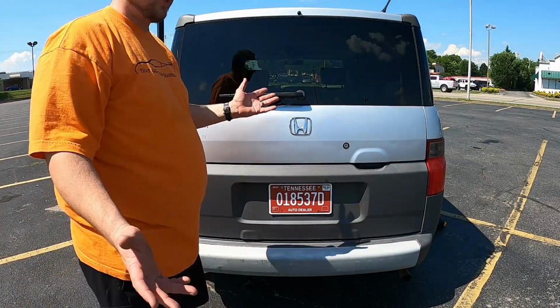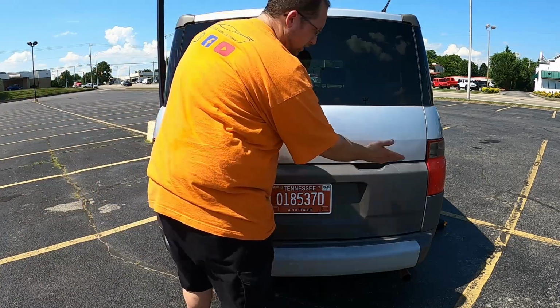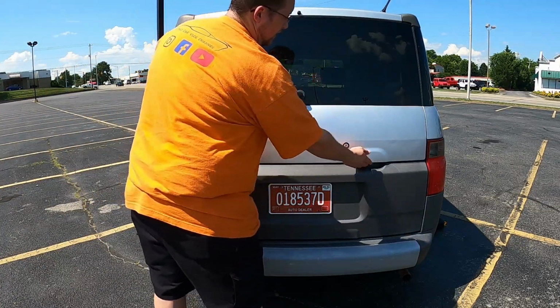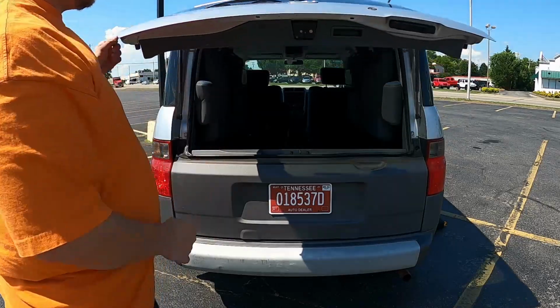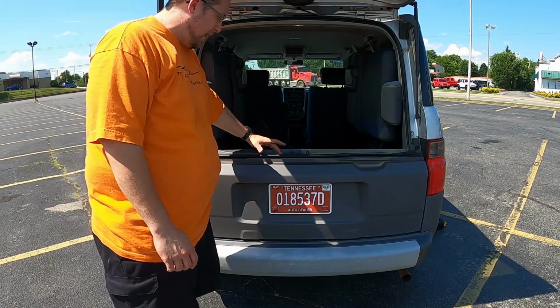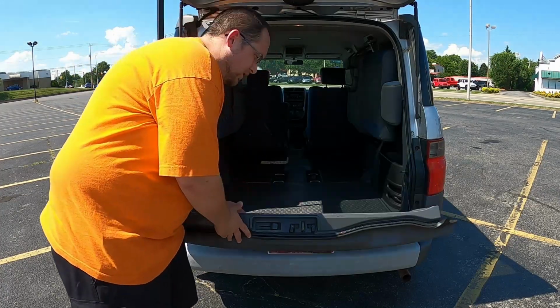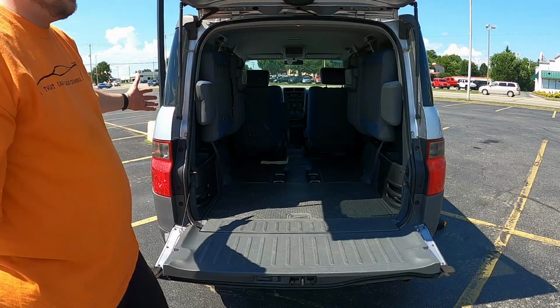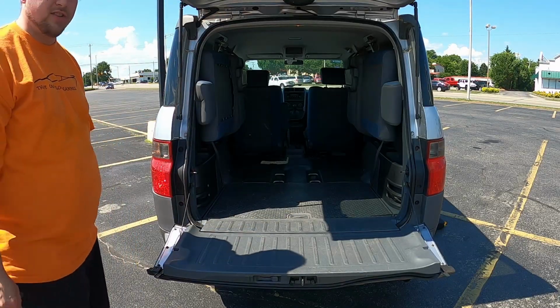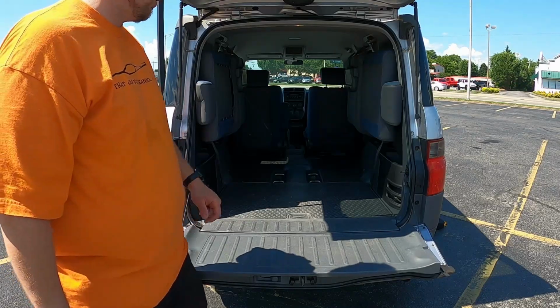Now, to see what it looks like with the seats folded up, we're going to go through the back. To do that, you're going to pull a handle right here on the tailgate next to the key lock, and you see just the top half opens. Now, here on top of the bottom half is a little latch. We pull that to the left, the bottom half lowers, and you get this nice clamshell effect, just like in Land Rovers, I think, or Range Rovers, or whatever those vehicles are. What's interesting here is this can be used as a seat or whatever you need to.